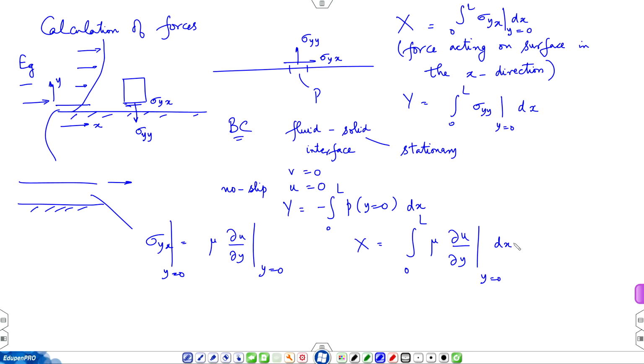So, if you know the velocity distribution, you can substitute here and find capital X if you know the wall pressure. So, the stress at the wall is called wall stress. So, if it is shear stress, it is wall shear stress. Pressure at the wall is also called wall pressure. So, wall properties. Okay. So, this is our overall approach to finding forces on the object. So, if you have velocity distribution, find the stress distribution and integrate stresses suitably to find forces on the object. This is the local to global approach.